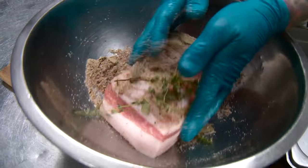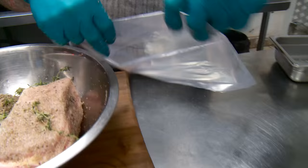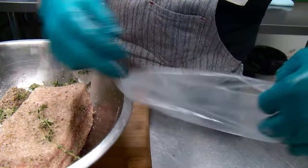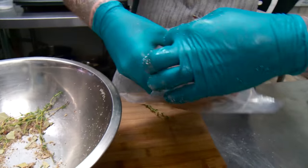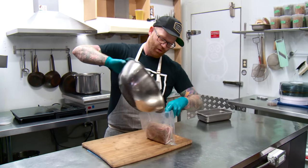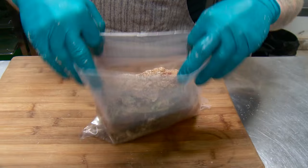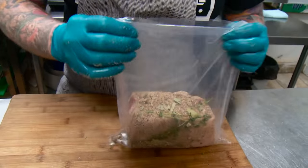Take the cure and press it right into the side. The biggest thing is you want to make sure this is super evenly coated with all the salt and sugar. Always make sure that your flaps are flipped over so that it's not dirty when you go to put the meat into the bag, because you won't get a nice seal in the end. Take everything that's remaining in your bowl and get that in there too. Whether you're using a ziplock bag at home or a vacuum seal bag, all you want to do is get that set back up.